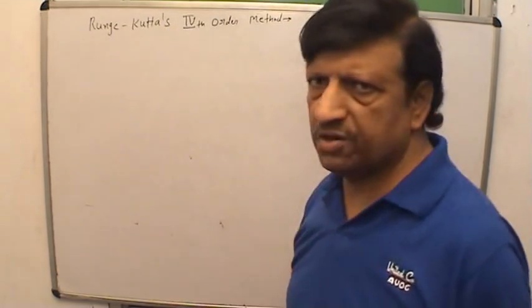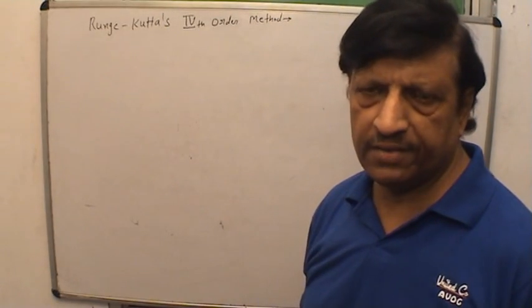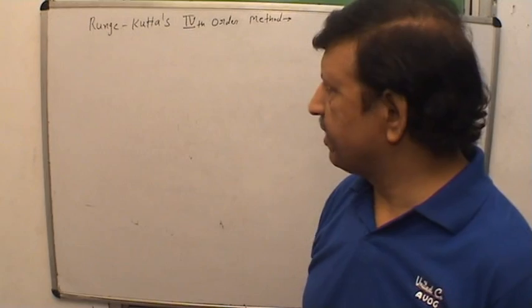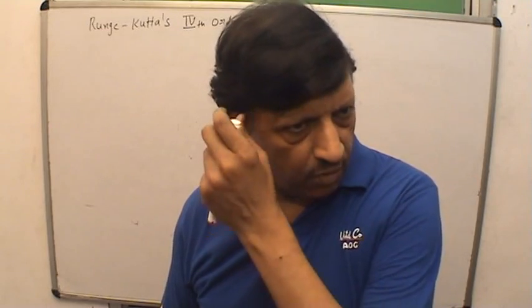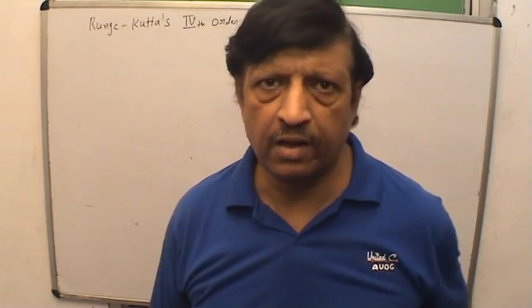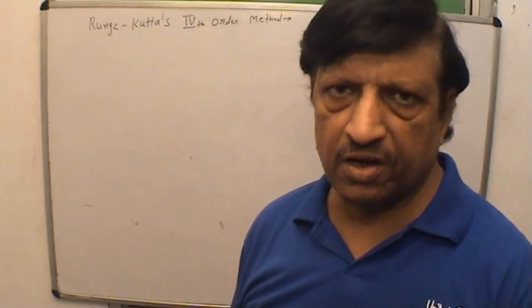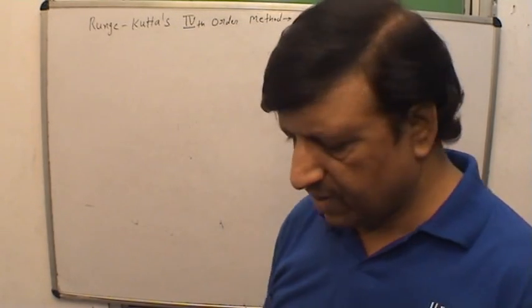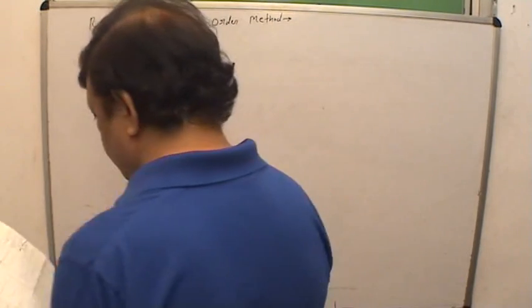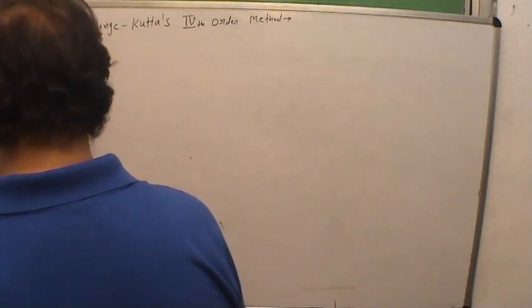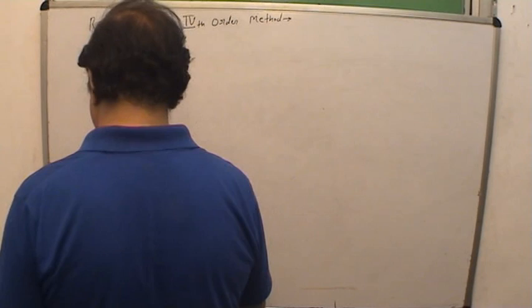But this procedure is somewhat lengthier than Euler's method, but it provides more exact values than Euler's. If we do 3 steps or 4 steps in the Euler method, here in this Runge-Kutta method we can get that result in only a single step. Let us first of all see the nature of the functions involved in this method.